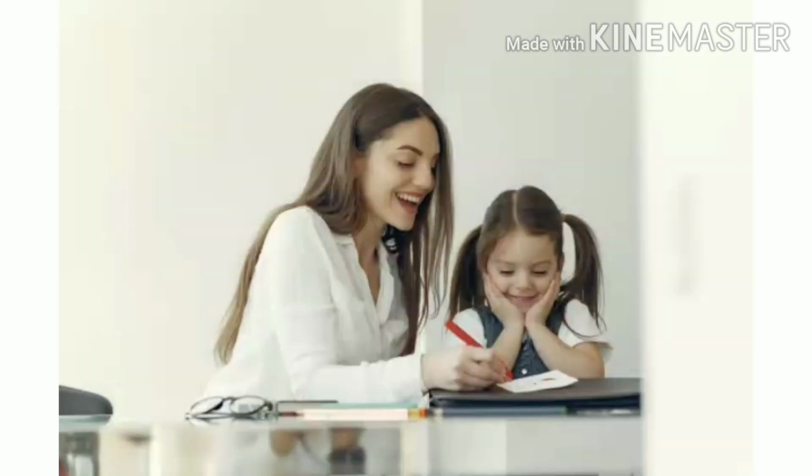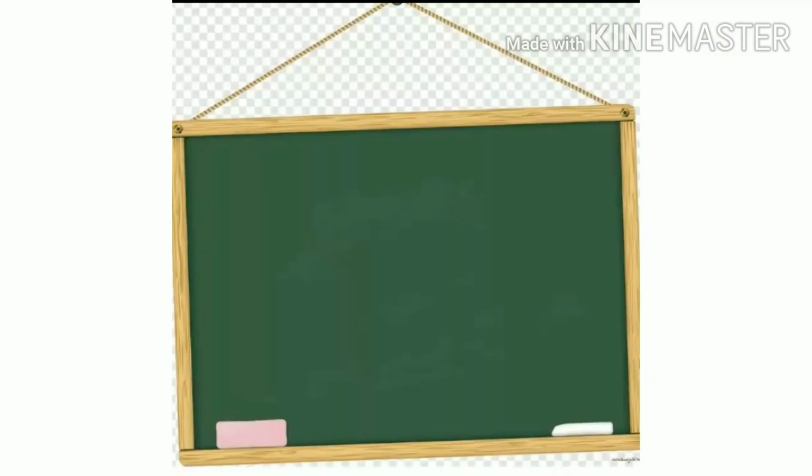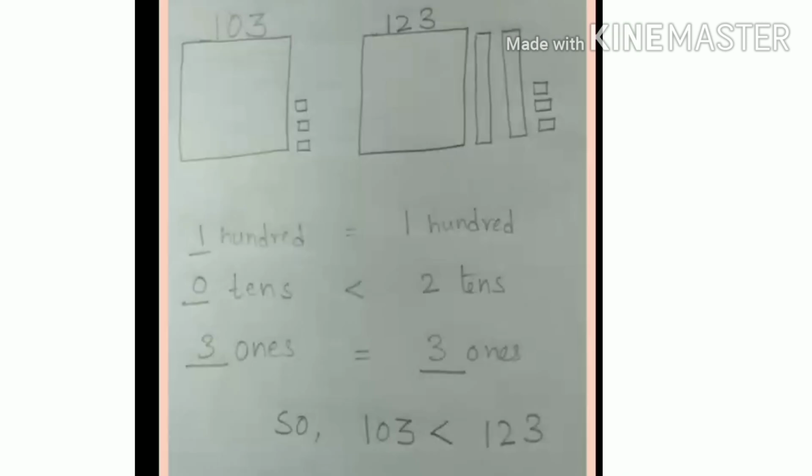Okay, children? Now you tell me, who is older in your family? You or your mother? How do you know? Yes, our mothers are older than us. We can compare our age with our mother's age to find out who is older. Today we will learn how to compare two numbers up to 200. Now look here, children.